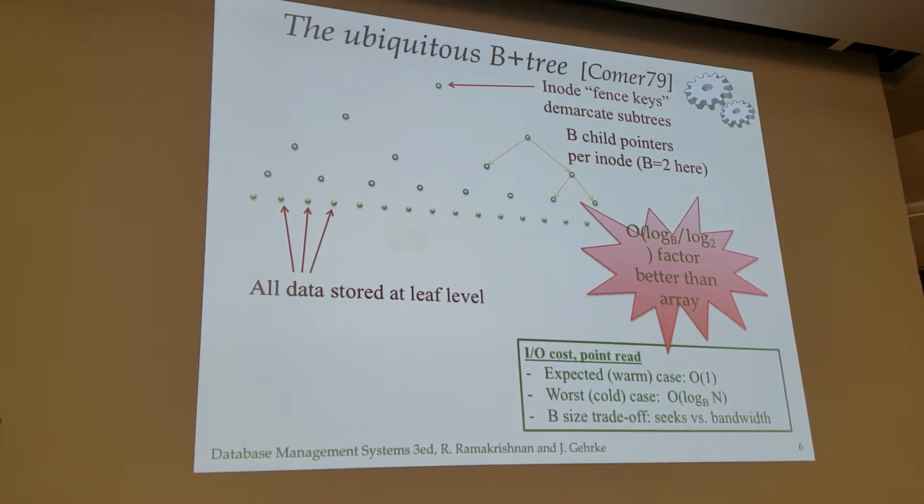Again, because you have the value of B, it basically ends up improving things by what effectively is log to the base 2 of B. So it ends up being a better thing than searching the array. Basically, here you're going with log to the base B, whereas with the array with binary search you do log to the base 2. So log to the base B is better than log to the base 2 of n. So it's log to the base B of n divided by log to the base 2 of n.